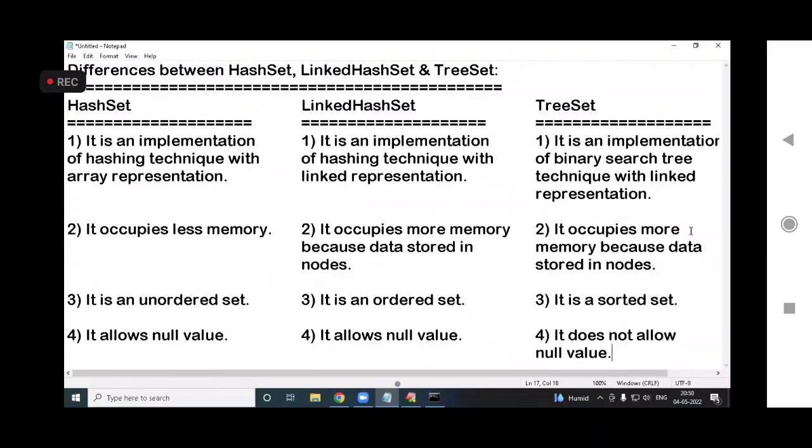Up to here, sets are completed. Tomorrow, maps: HashMap, LinkedHashMap, TreeMap. HashSet, LinkedHashSet, TreeSet.